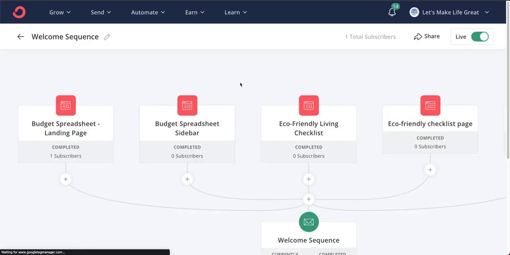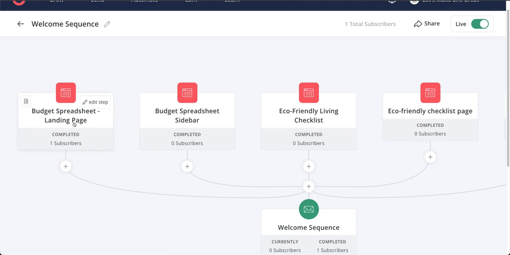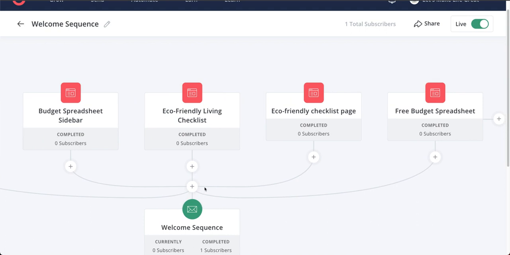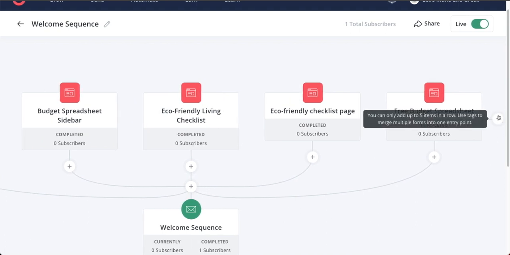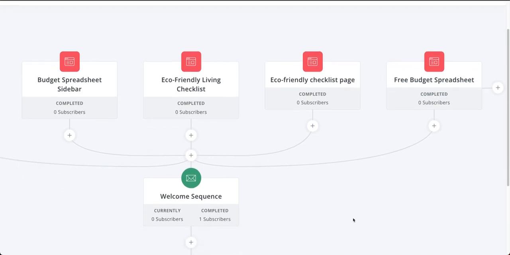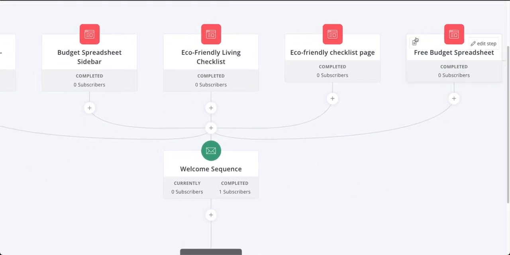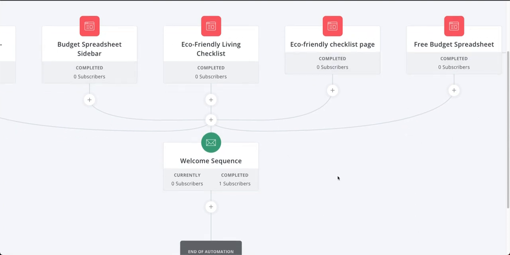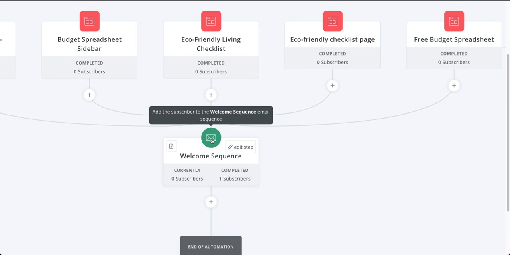And this is where anyone who signs up for any of these forms here, I'll scroll over a little bit, you can add on to that as well if you want. We can only have up to 5 in a row, so do be mindful of that. Anyone who signs up for any of these forms will go through this sequence and get this welcome sequence here.